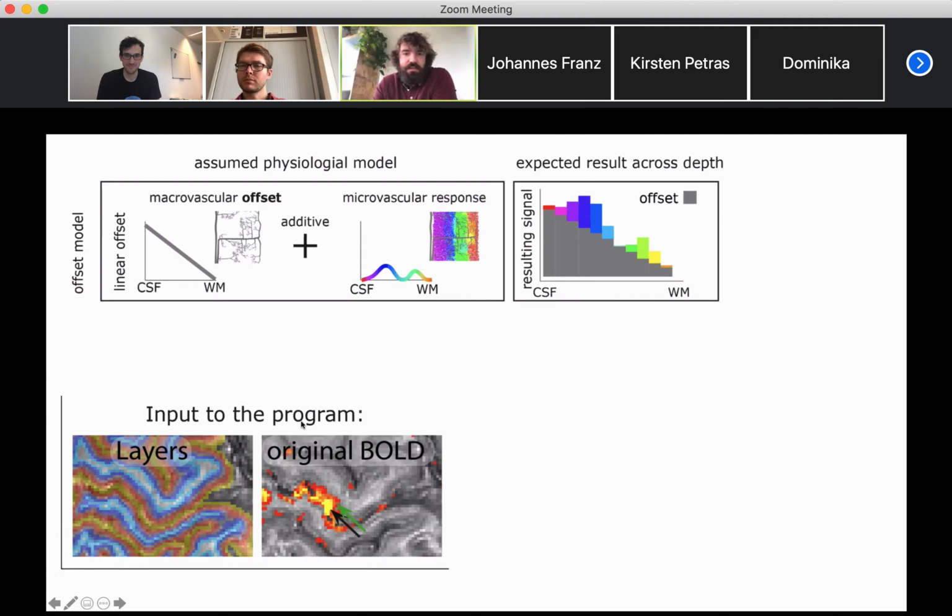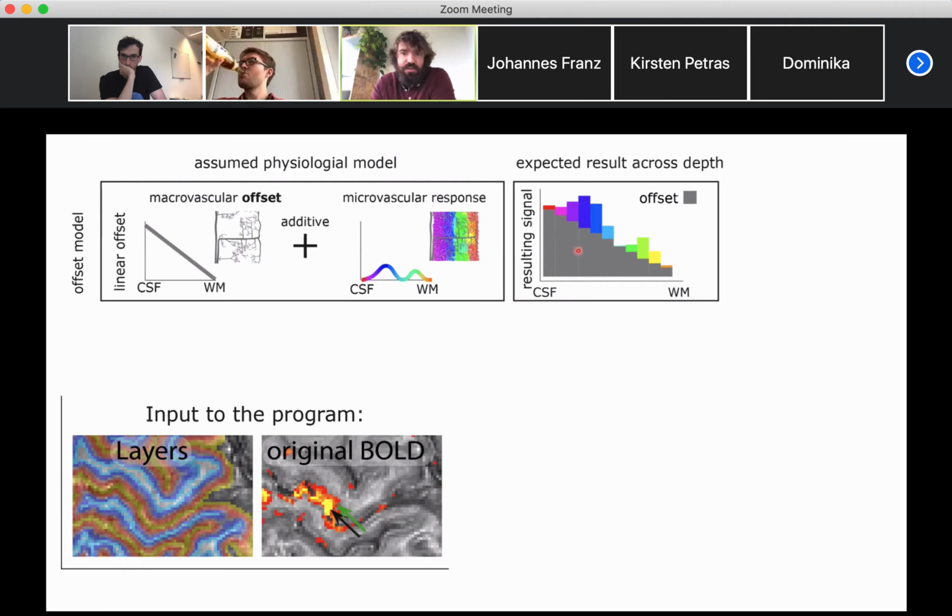What we're imagining is, let's see, if I can get a little laser pointer, this is our true response. These are the double peaks that we've seen a couple times now. And what happens is these get added together, and so this is what we see. We see this superficial bias where even though there should be a small amount of signal out here at the border, a small amount of neural activity at least, there's a large amount of signal in gradient echo bold. It's still massively biased towards the surface levels, even though the information is there.